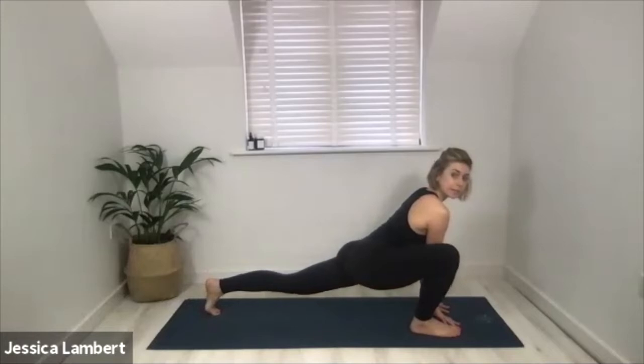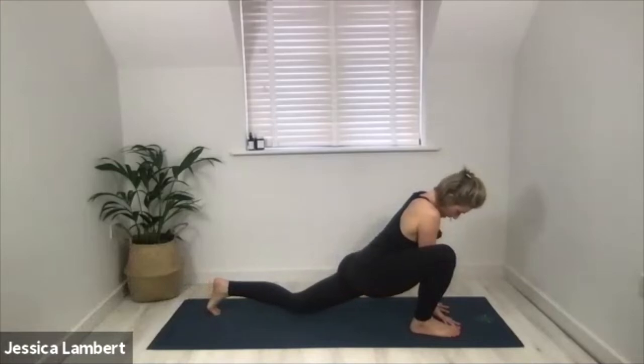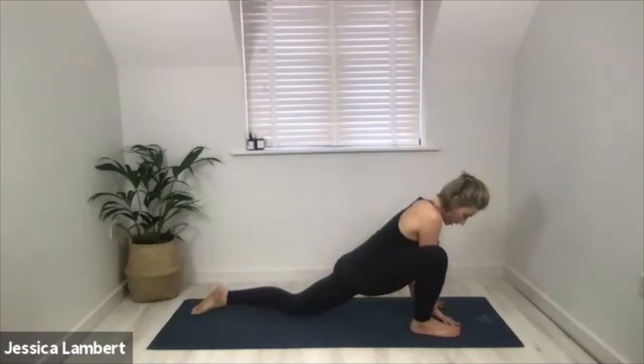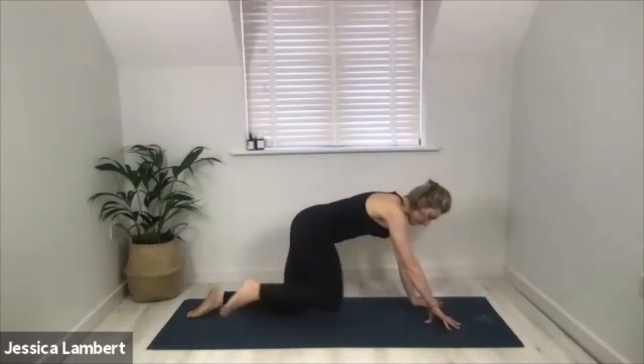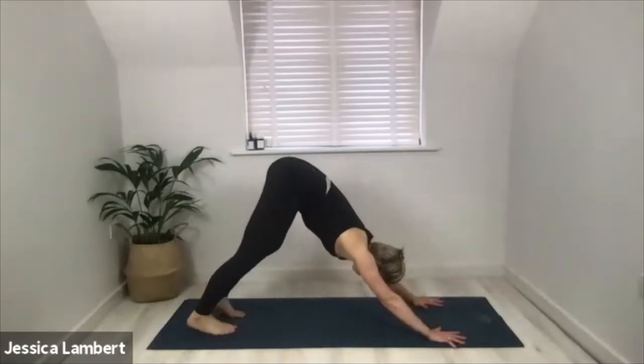Breathe in. 3, 2, 1. Slowly rest that back knee down. Point the back toes and take your right knee back next to your left knee. Back into downward facing. So just close the eyes for a moment.